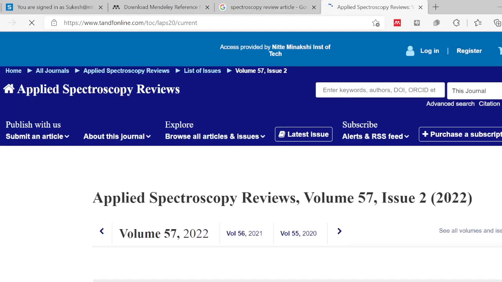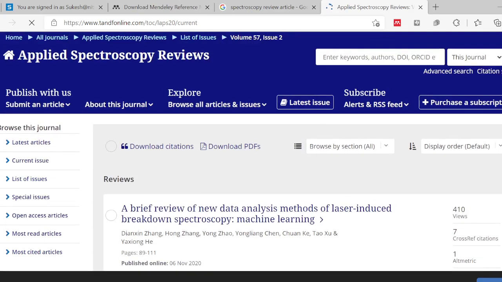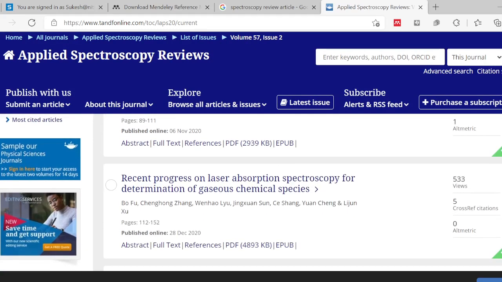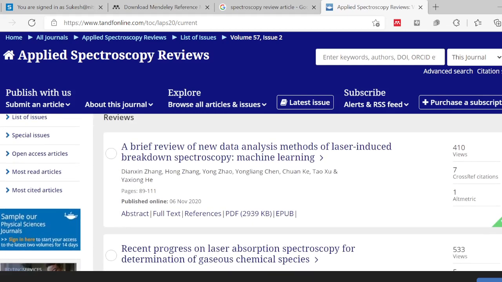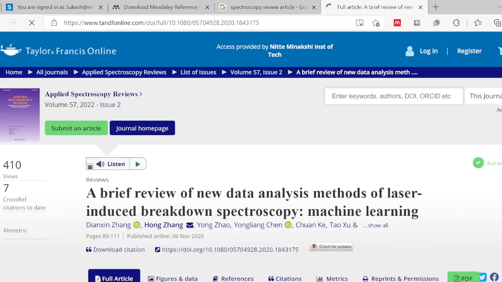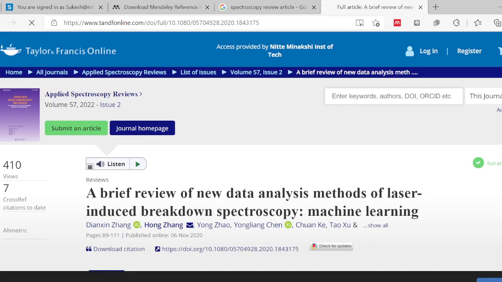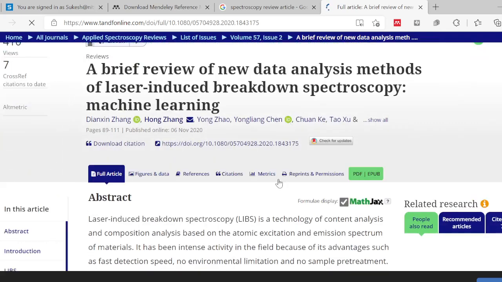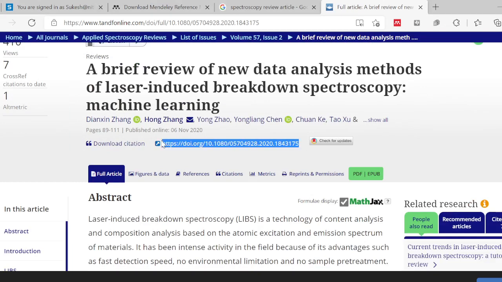Open one particular article. Let's say this is the article, and you always have a DOI number associated with the article. You can get it over here. The article will have a DOI number. Yeah, here is the DOI number, and you can just copy this DOI number.